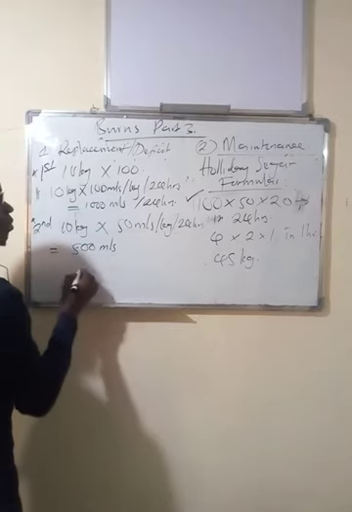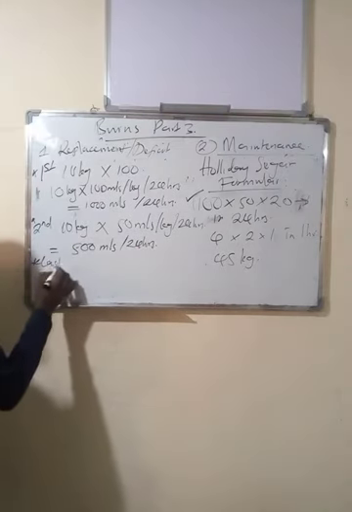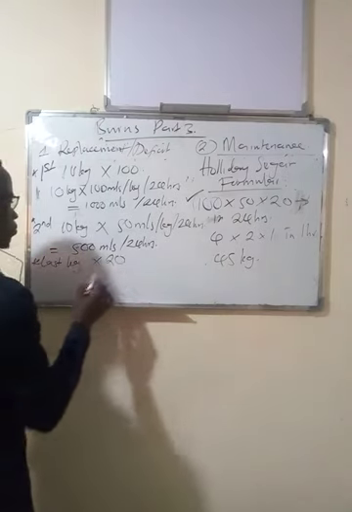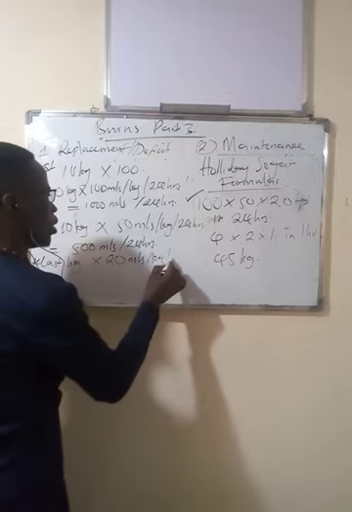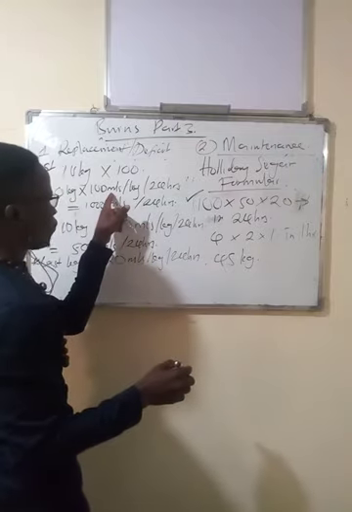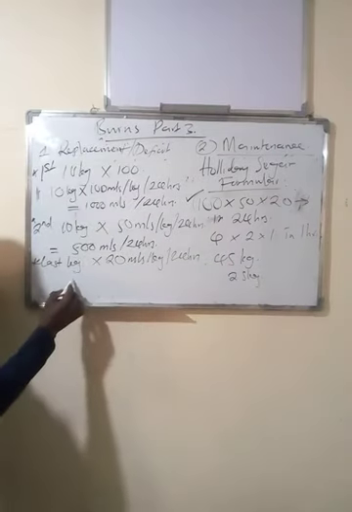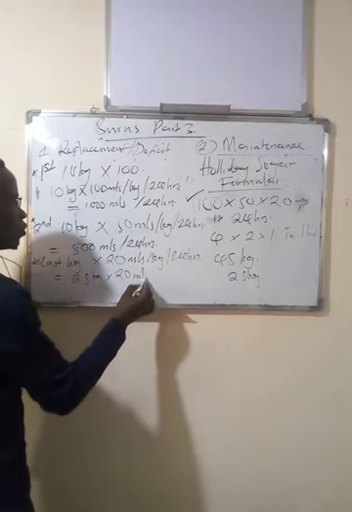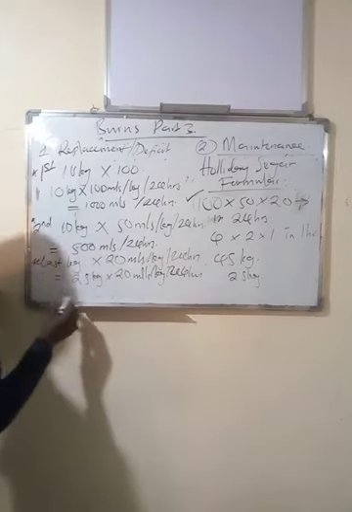Okay. Then the last, for each remaining kg, multiply by 20 mils per kg per 24 hours. So in this case, we've already taken away the 10 for the first one and another 10, so we've remained with 25 kgs, right? So in this case, we're going to say 25 kgs multiplied by 20 mils per kg per 24 hours, okay? So this is going to give us 450, is it?